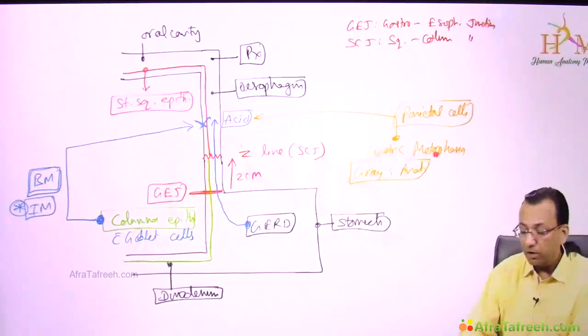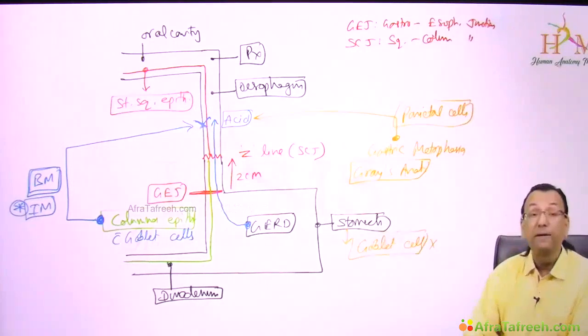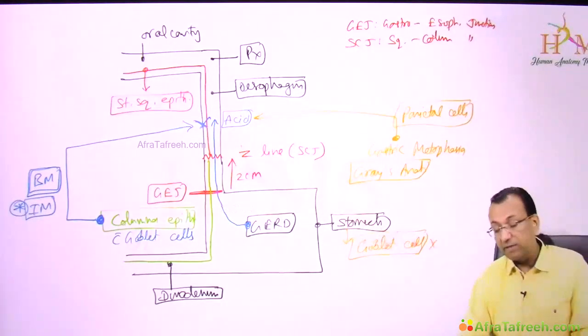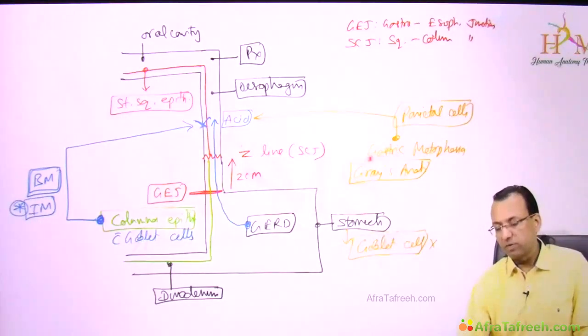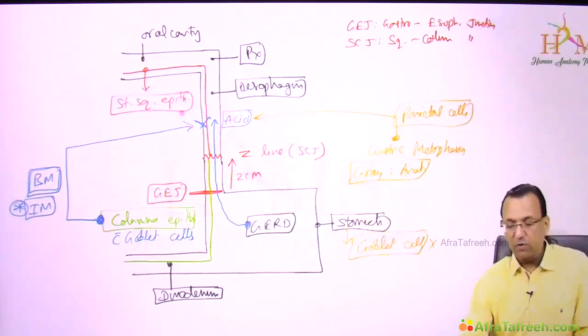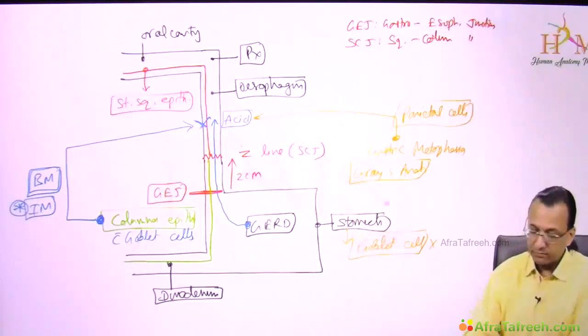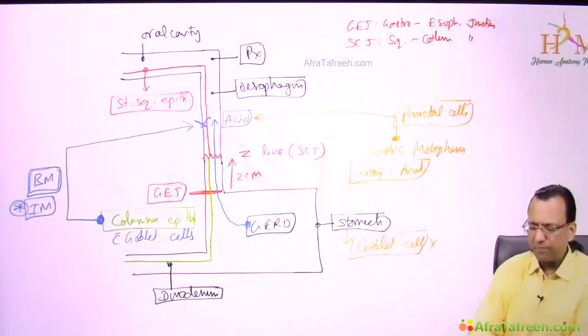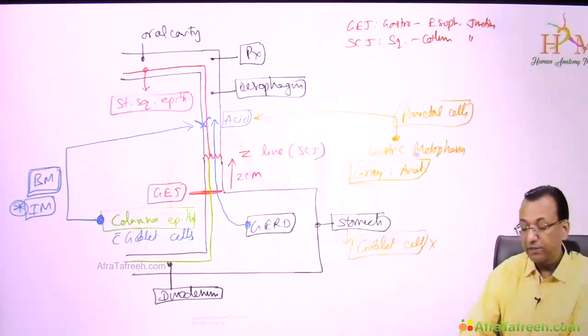Why? Because do you think that the stomach has goblet cells? No. There is no goblet cell in the stomach. Stomach doesn't have any goblet cell, but there I found goblet cells. So how can you call it gastric metaplasia? In fact, it is also a misnomer. Maybe you found parietal cells here, but you also found goblet cells. Do you have goblet cells in the stomach? No. So it remains a misnomer. But if somebody asks me about Barrett's metaplasia, the best answer should be intestinal metaplasia. If not found, you can also call it gastric metaplasia.